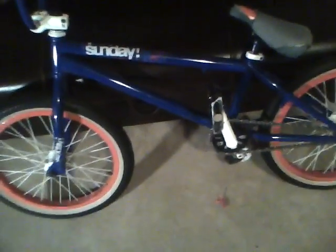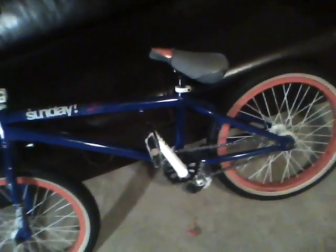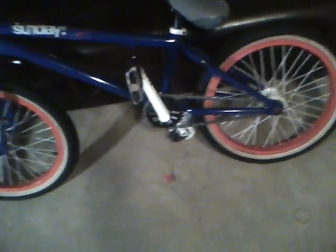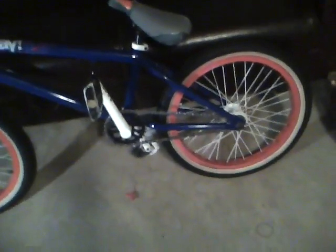A 20.75 top tube Sunday Second Wave. Got the Veteran saddle, Intact seat post, and Mr. Clampy 2. And my drivetrain, I got some 12-bolt cranks with Trail Mix pedals and a Vermont sprocket at 30 tooth. There's an Odyssey bottom bracket in there somewhere with a KMC chain.